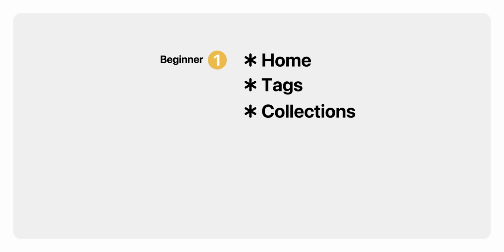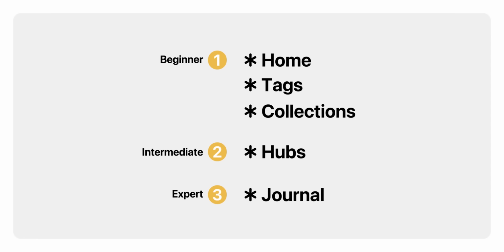As you progress, you'll likely identify areas that need more structure. This is when you introduce hubs, starting with 1 or 2 key areas. When you're ready to add reflections to your routine, incorporate the journal feature. As you implement these components, you'll likely notice improvements in how you manage information. You might spend less time searching for notes and more time using the information you collected. Ideas that once seemed unrelated might form new patterns, leading to fresh insights and more comprehensive understanding of your knowledge base.